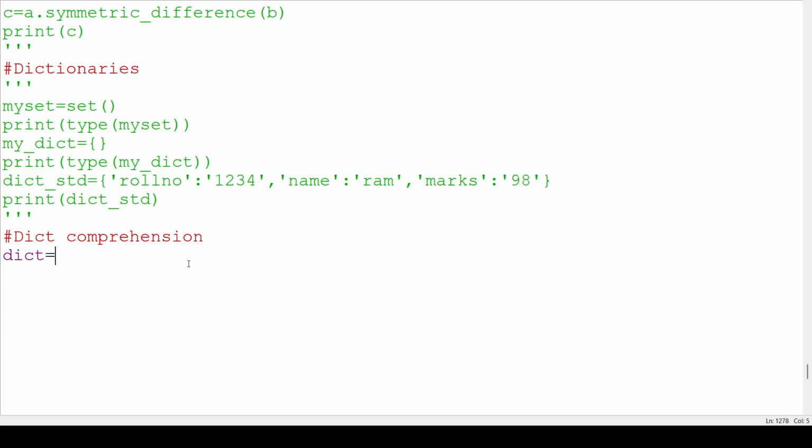Dictionary equal to x colon x star star 2, which is the power of values, for x in range 1 comma 11.